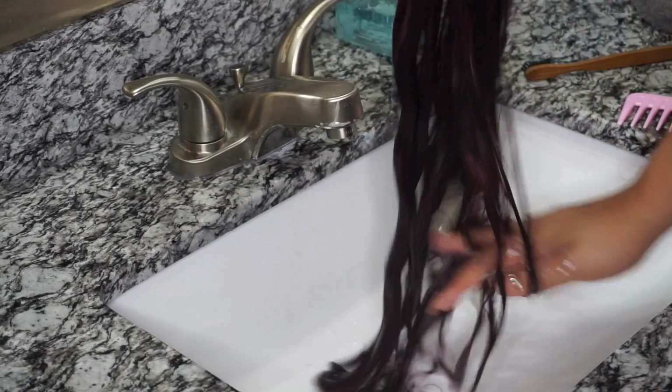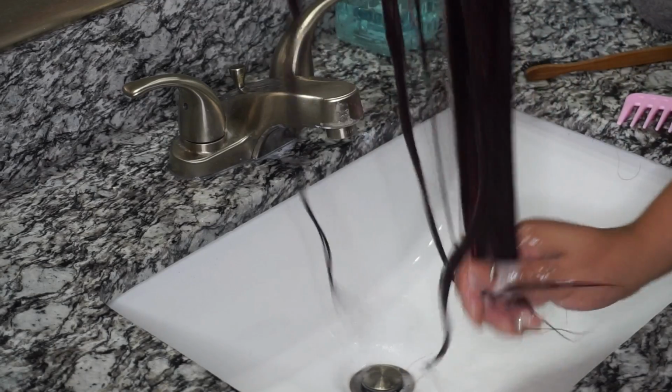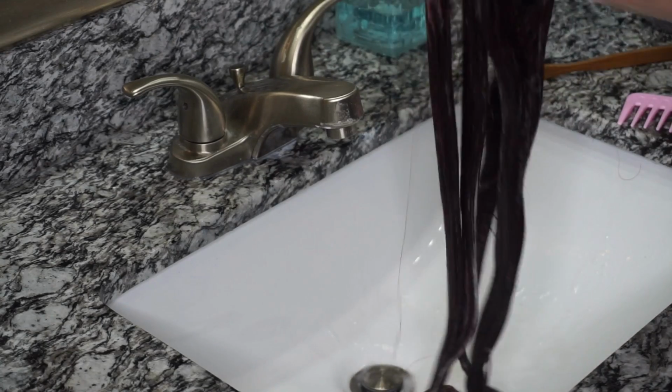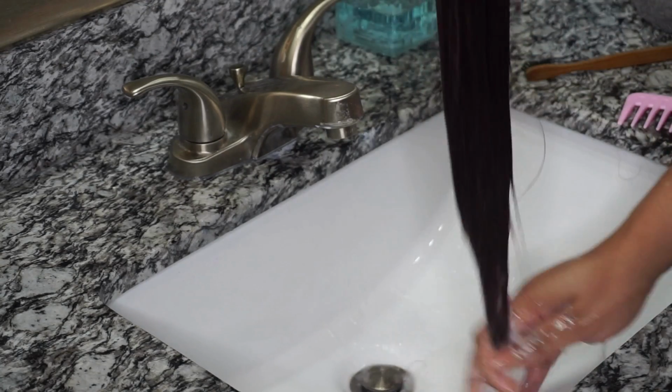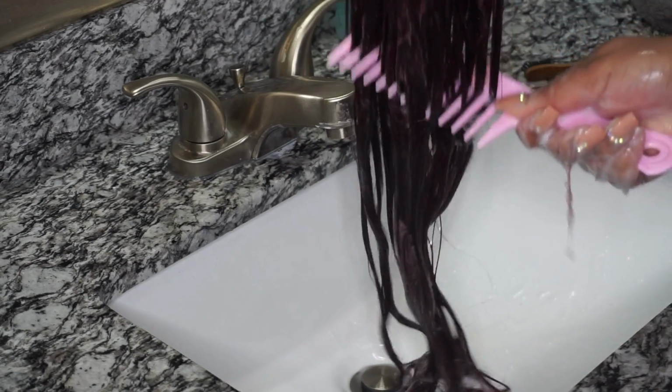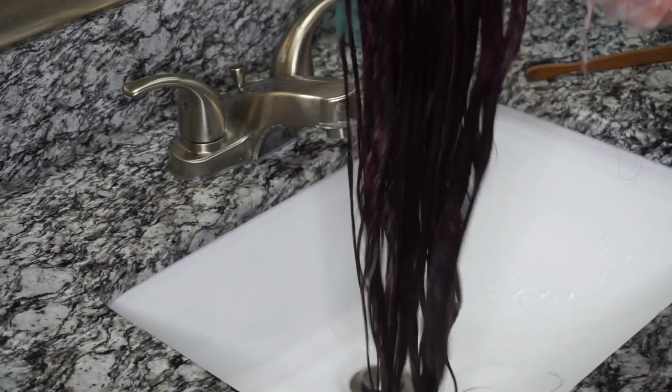So in this process, it does start to shed some hair. This reveals a lot of shed hair, and I thought I showed you guys in this video, but I'm not. You guys will see it just pile up in the sink in a little bit, but yeah, this is all I do for this part.